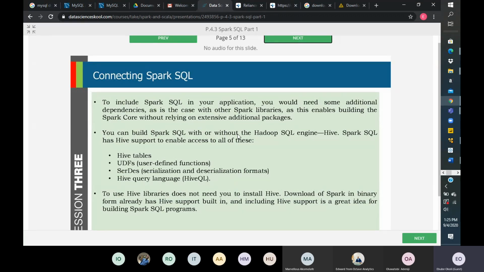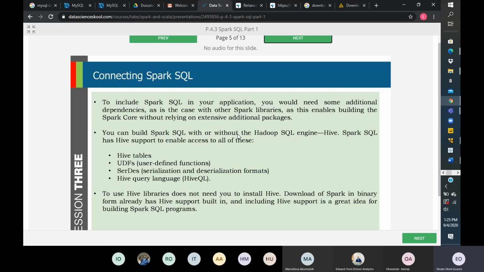If you remember, when we started with Spark, we talked about how Spark has its own clustering system that could manage the clusters without the need of Yarn. So you could also run it on Yarn if you want, but there's also the option of running it without Yarn. Same thing happens with the SQL case. You don't necessarily need the SQL engine on Hadoop, which is Hive. You can actually use it without Hive.